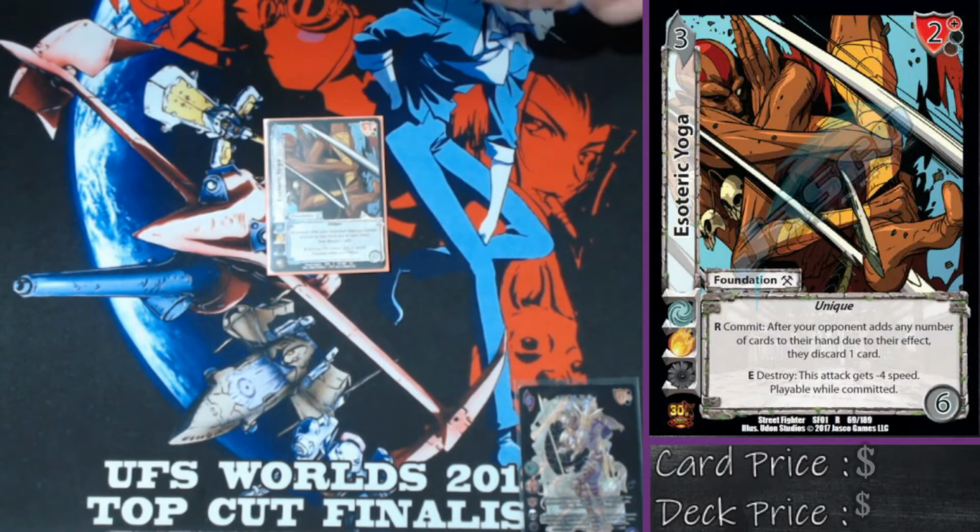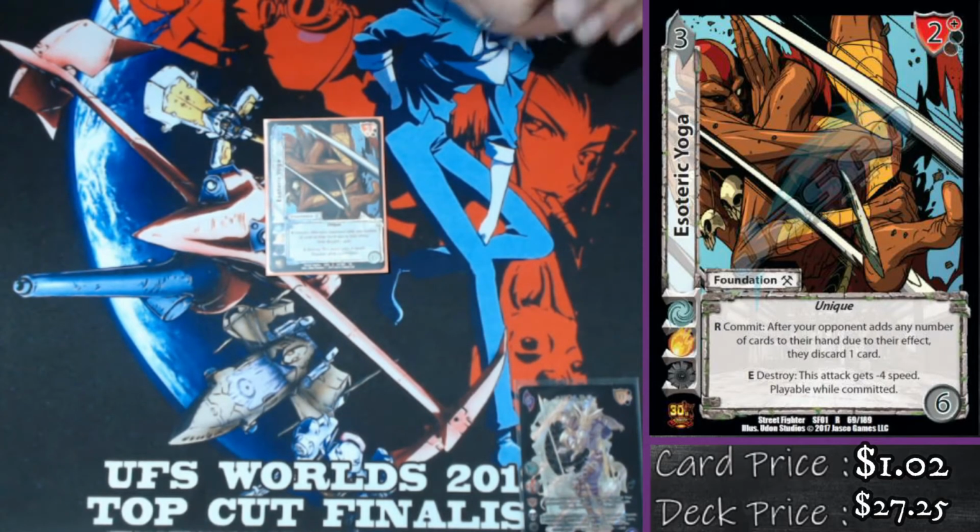Same thing with Esoteric Yoga. Esoteric Yoga is unique, so we're only playing 1 of it. It's a 3/6, 2 high block. We can destroy it to give -4 speed, playable while committed.